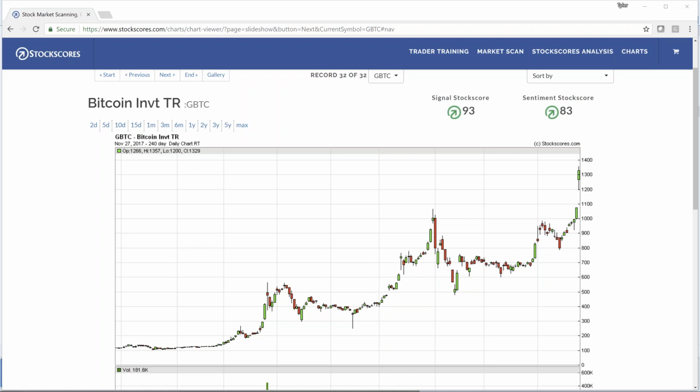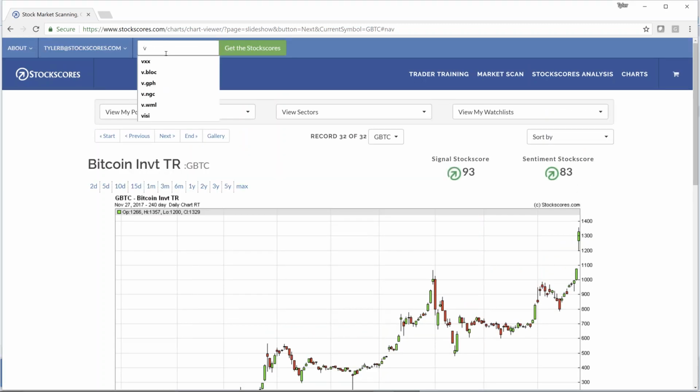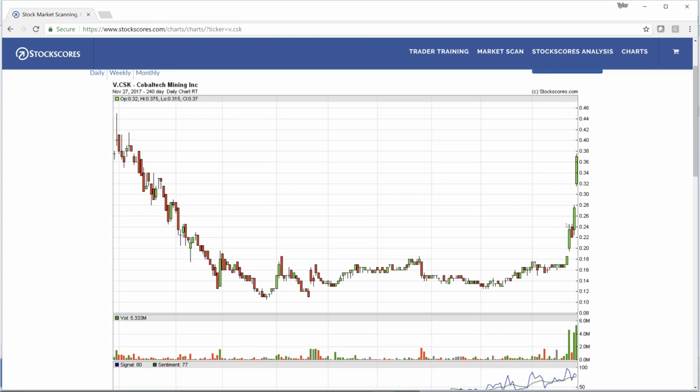Next question. Having seen V.CSK on its first day breakout after the close, do you just jump in the morning or watch and see? So let me just bring up that stock specifically, just so we know what we're talking about. V.CSK. Okay, so it broke higher, right? Nice pattern, good volume coming in, has everything we want. The market was boring and it became alive at 23 cents. So the question is, do you jump into it the next morning or do you wait and see?